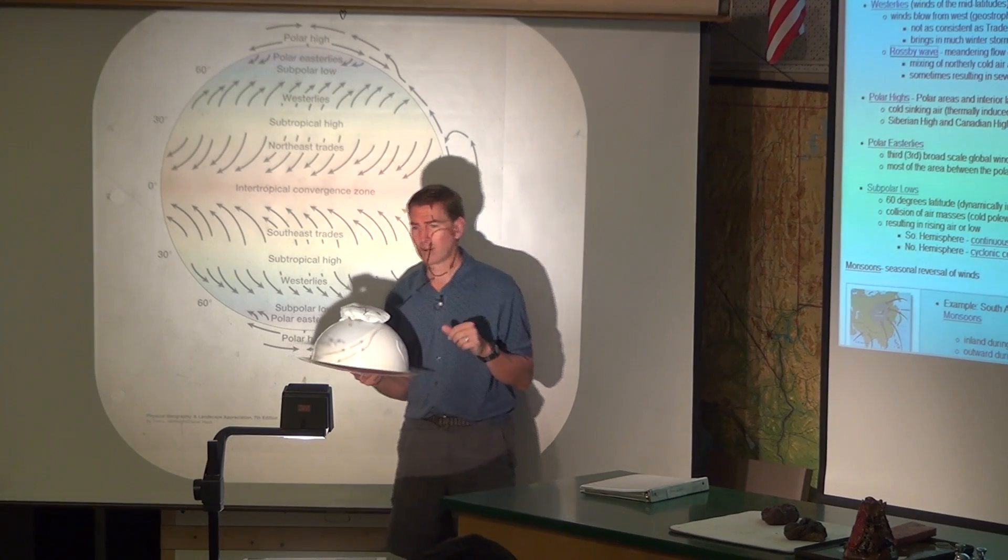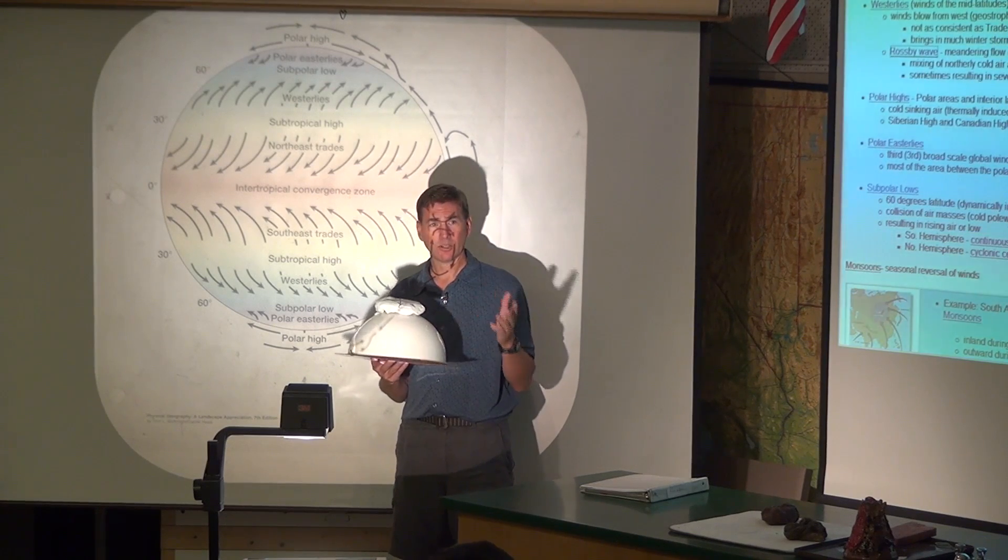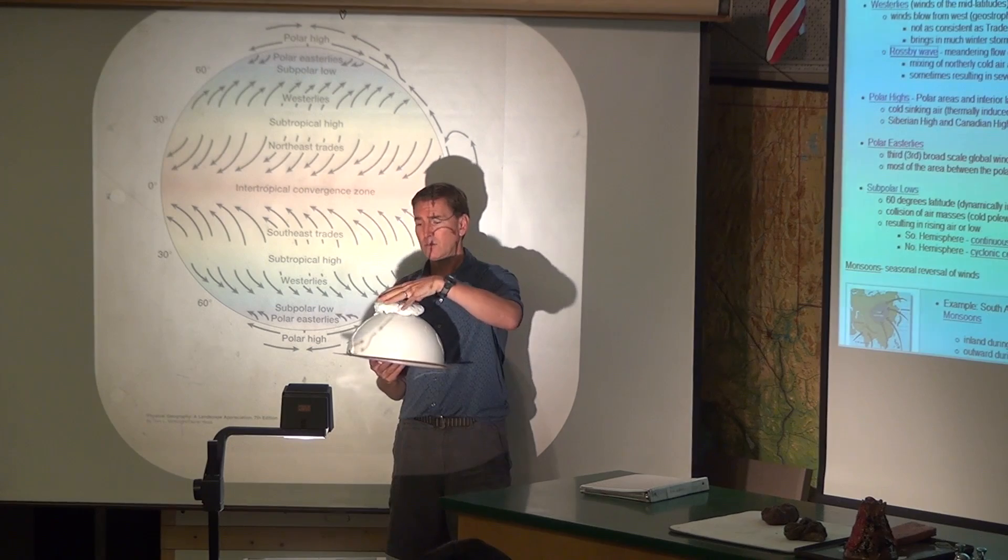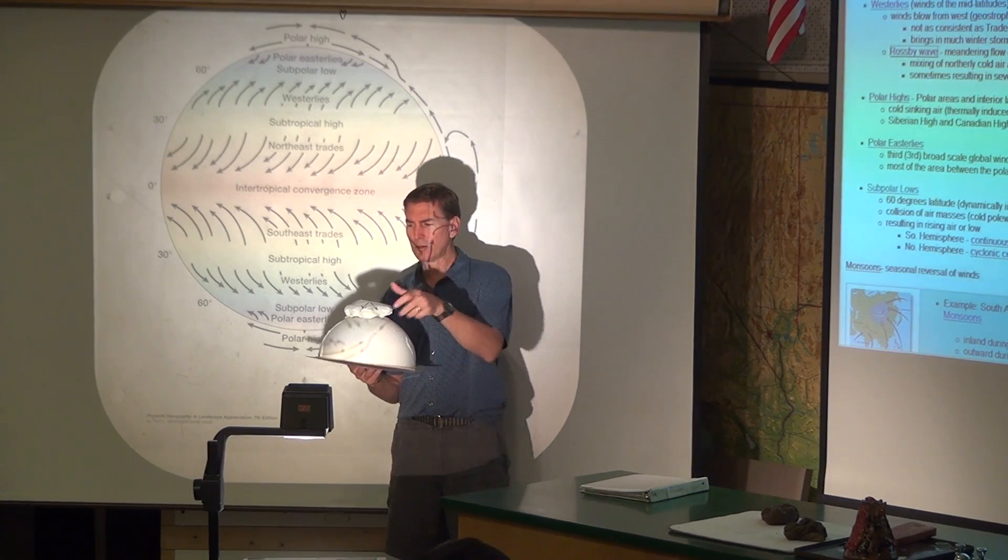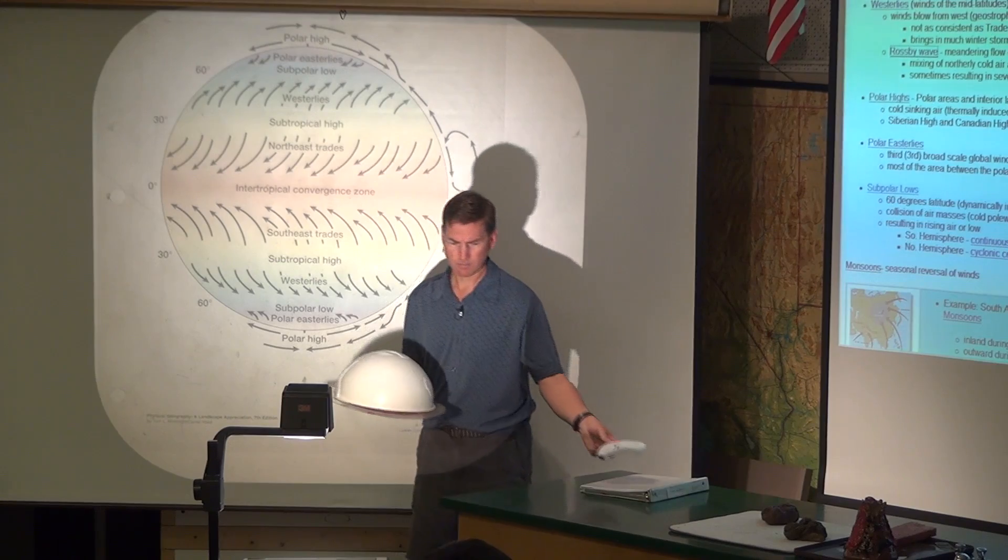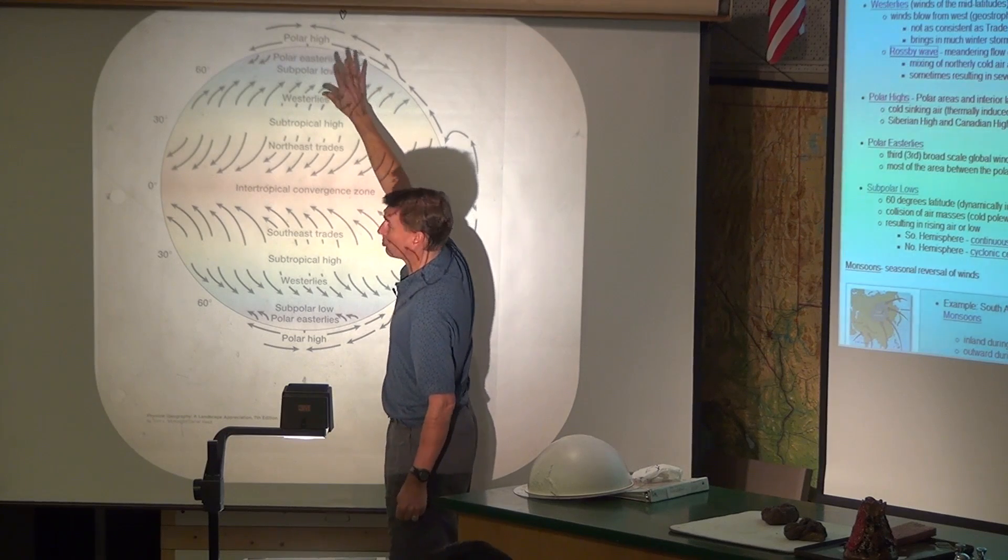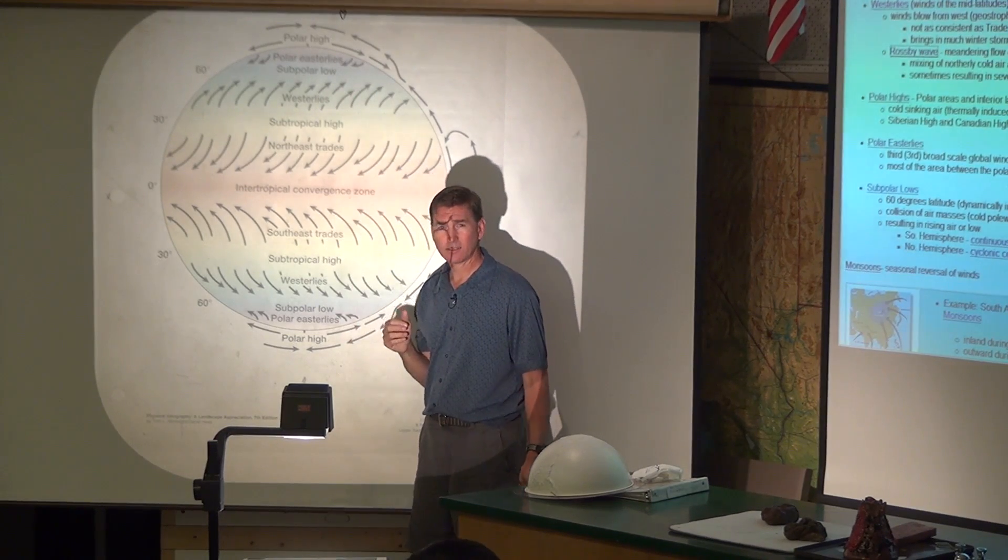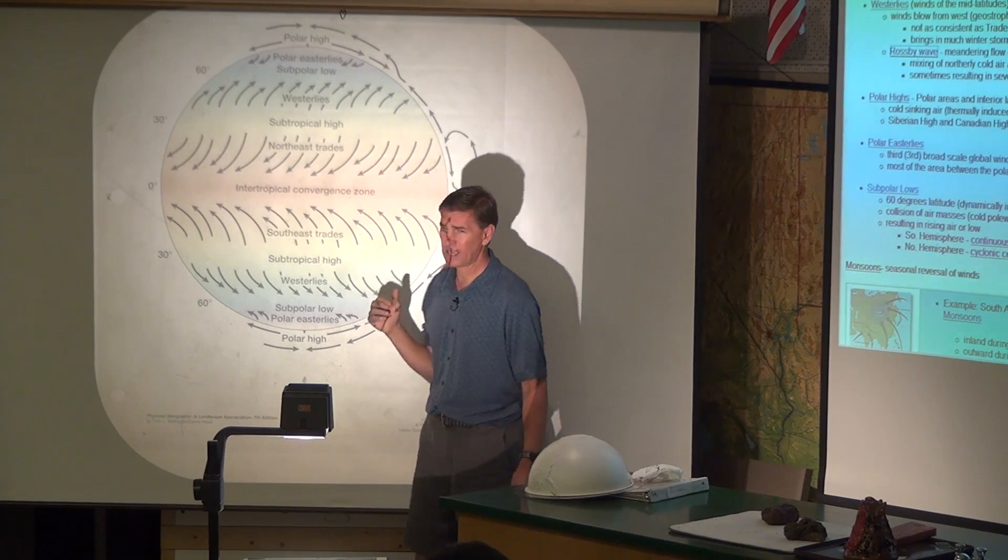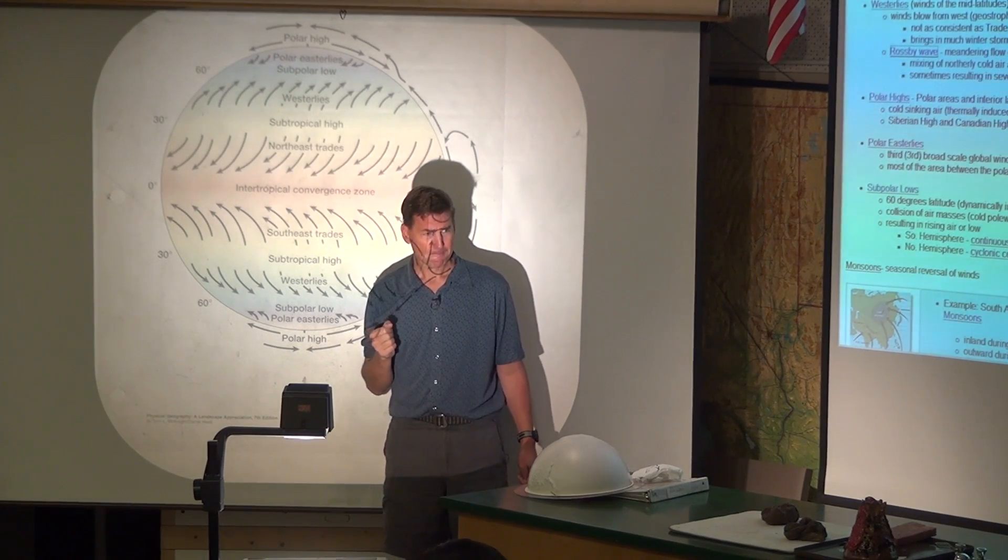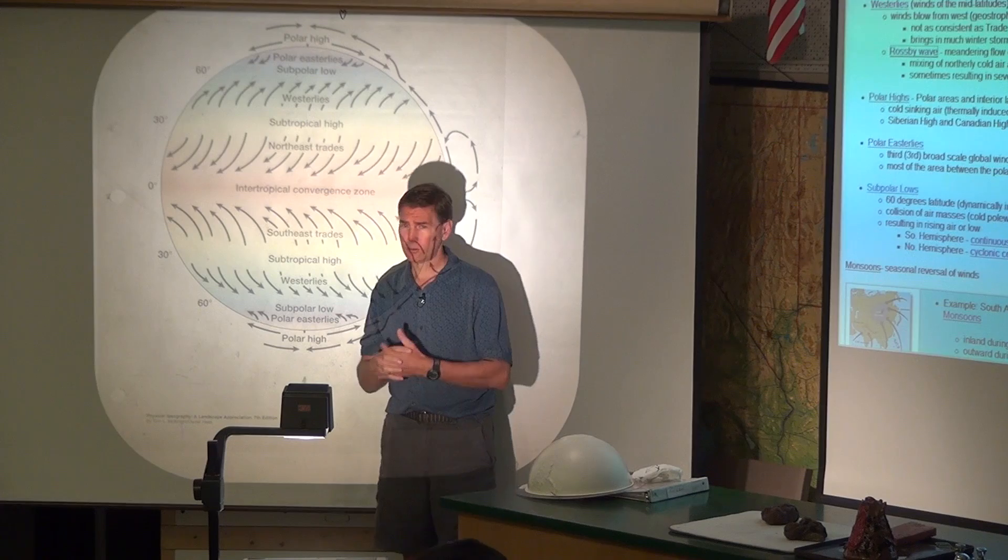Sinking air is high pressure. I think of high pressure as sunny weather. In this case, it can be sunny in Antarctica if the winds aren't blowing. That sinking air will create clear conditions. Where do we get a dominant high pressure system? Over areas, let's say in large continents—there's really two that come to mind: one is Canada and North America in general, around Hudson's Bay, and then also Siberia. We have this Siberian high and the Canadian high.